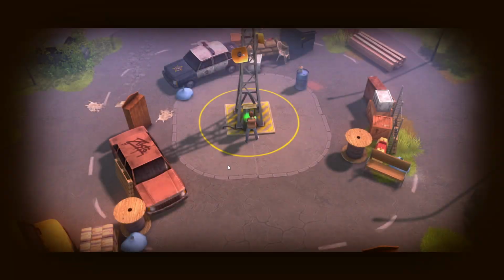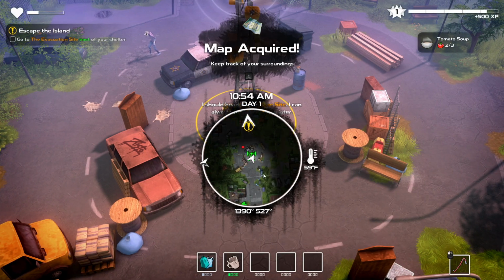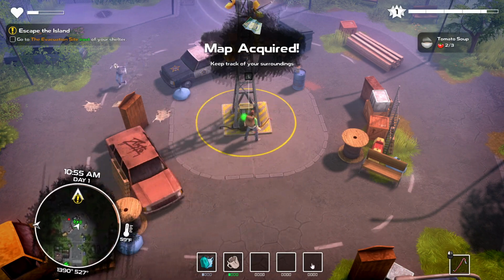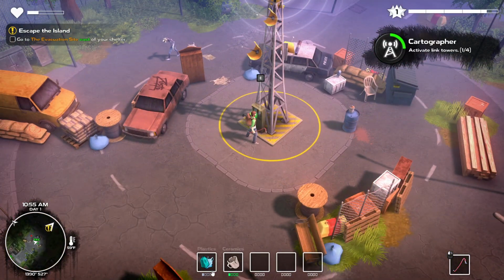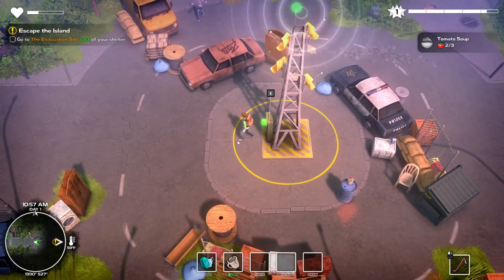These guys are pretty tough to deal with. I'm not going to go against him just yet, or I'm not sure if I'm going to go against him at all. And then we got our mini map acquired, which is cool. You can see we have 5 slots down here in our backpack right now, and each slot has 4 carrying capacity. So right now we can carry a total of just 20 items.